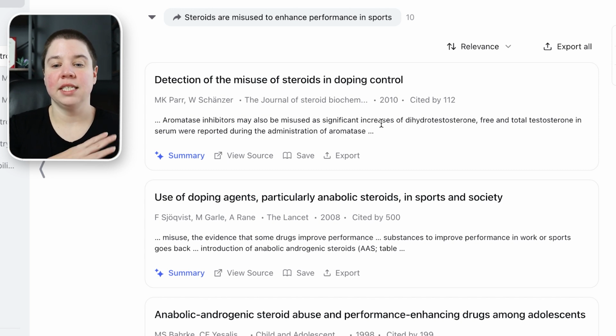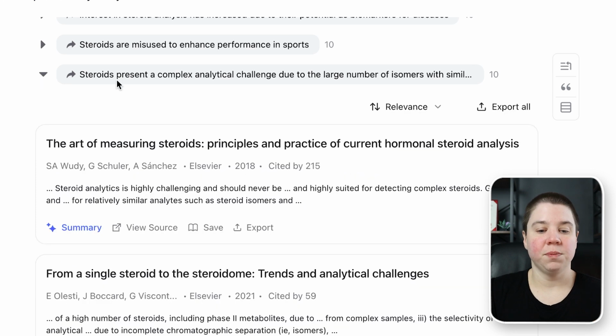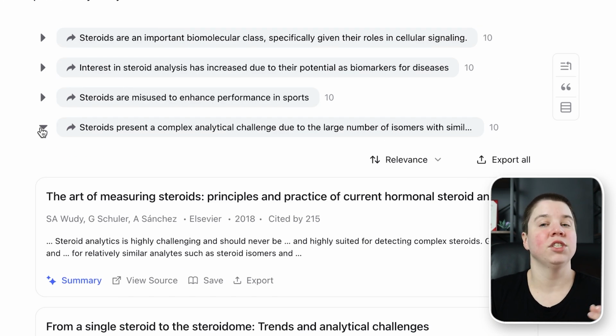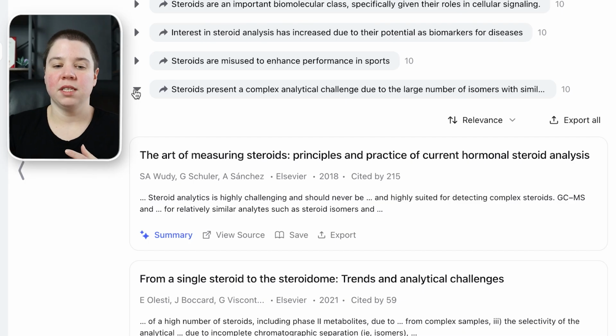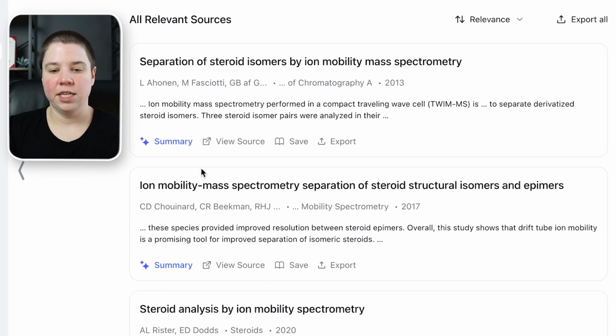It's not going to give me as much information about what steroids are in general; it's focused on that specific idea. Then for "steroids present an analytical challenge," we're getting specific reviews about analytical challenges of steroids instead of just steroids in general. We're getting much more specific things without me having to highlight each one and find citations for each. This is a really fast way to do it.